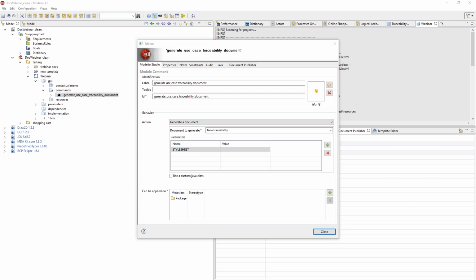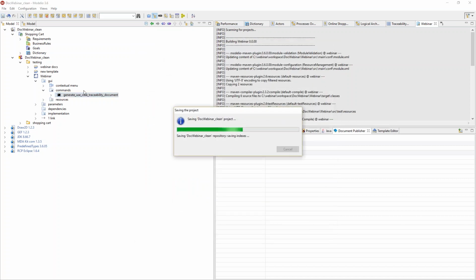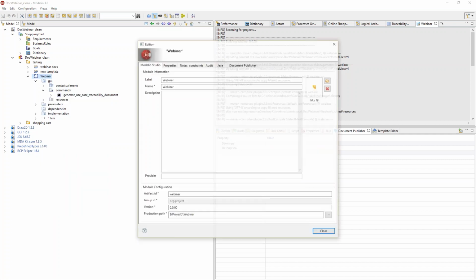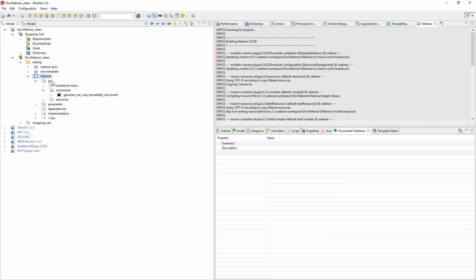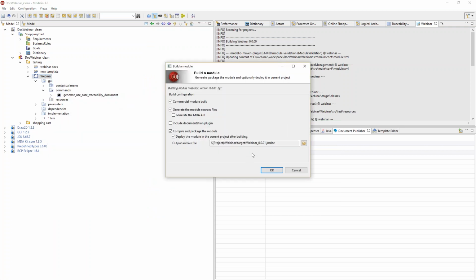It was template default, and we'll use this one. Okay, yeah, we have it. Now we can just change the version to 0.1. Okay, and we will generate it, compile it and deploy it as a test.